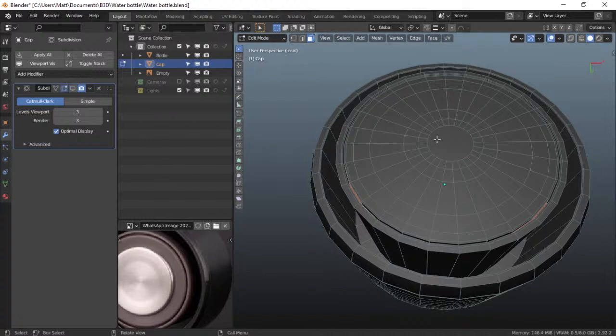So we want to highlight, press C. We want to highlight these faces here. Escape. Well, let's do that over.